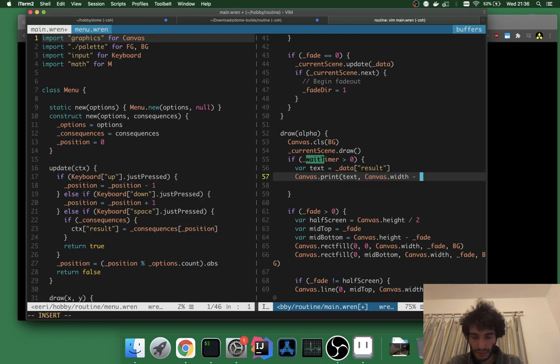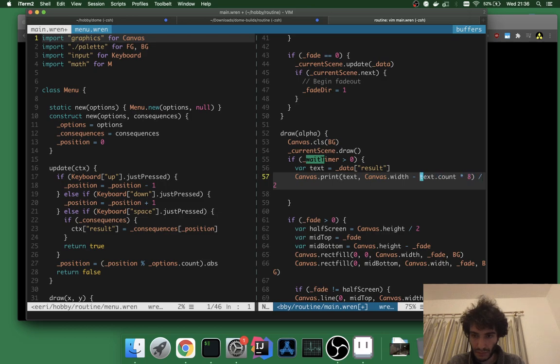Start width minus the text.count by 8, divide that by 2. Start height over 2 minus 4.